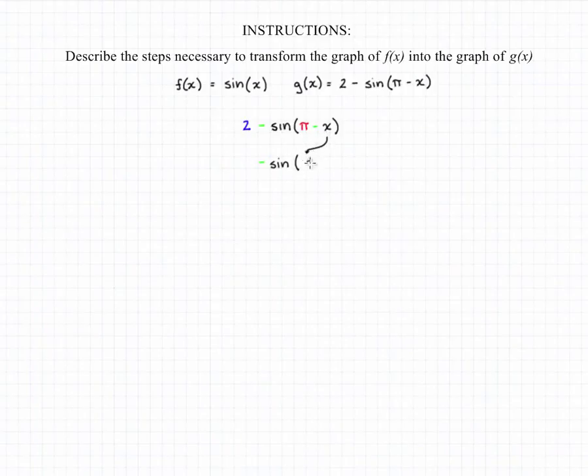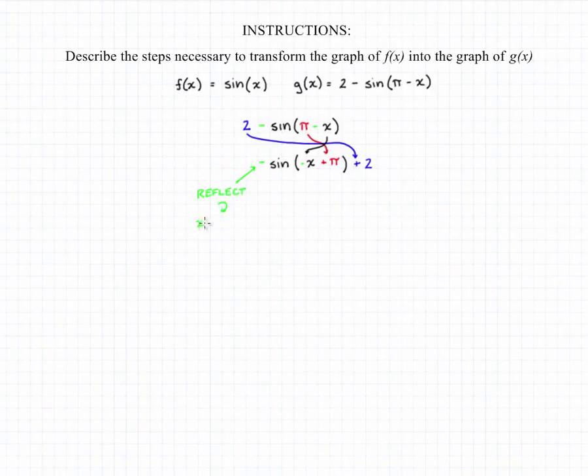Then we're going to bring our x function to the front of the parentheses. We have to keep the negative sign that's attached to that as well. We can say that pi minus x is the same thing as negative x plus pi. Last, we're going to take that 2 that was out in front of our function and say, instead of adding it to the front of the function, we're going to add it to the end. And now we have a form that we're a little more comfortable analyzing.